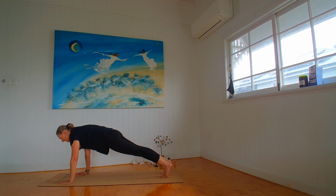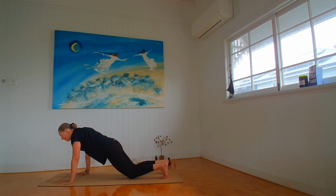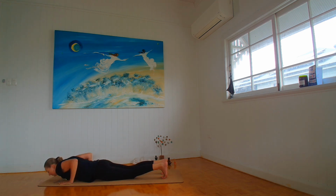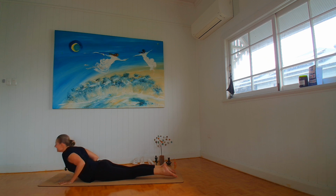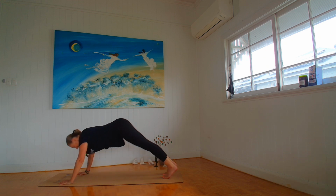You're in plank. Pressing into those fingertips. Pausing for a moment. Maybe turning the corners of your mouth up. Where else would you rather be right now? Then bringing those knees down to your mat, or maybe keeping them lifted, bending your elbows, coming all the way down. Untuck those toes. Inhale, cobra. Exhale, downward facing dog.